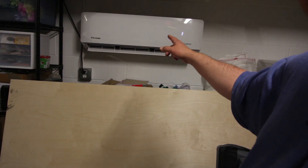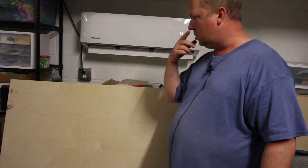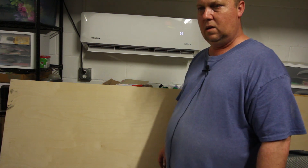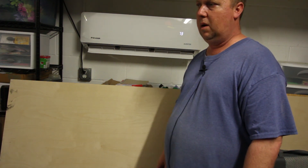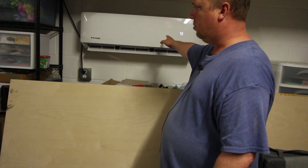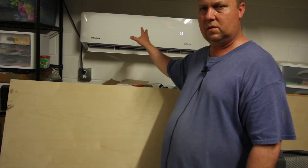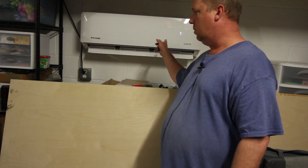The second 240-volt circuit is for this bad boy right here — it's a one-and-a-half-ton mini split air conditioner. As you can see, I'm pumping some massively cold air in here tonight. I live in Central Florida and it's hot here. It's the best thing I've ever done as a home improvement project. It was so hot in this garage that insulating the doors and putting this air conditioner in made it a thousand percent better. That's a separate video — it's running on a 30-amp circuit, I believe. That was a big project but absolutely fantastic.